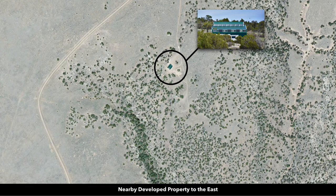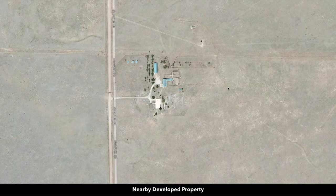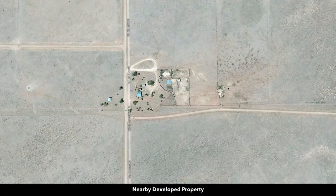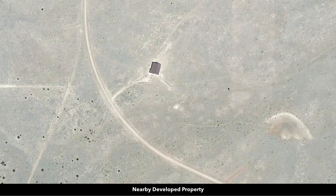These are satellite images of some of those nearby properties to give you a better perspective. This is the property almost directly east just across Turkey Ridge Road South. Then this is the home to the southeast, the ranch to the northwest, and some additional nearby developed ranches. You can see they have mature trees, multiple accessory buildings, barns, corrals, and operations of varying sizes. There's a nearby developed property to the north and one to the west.